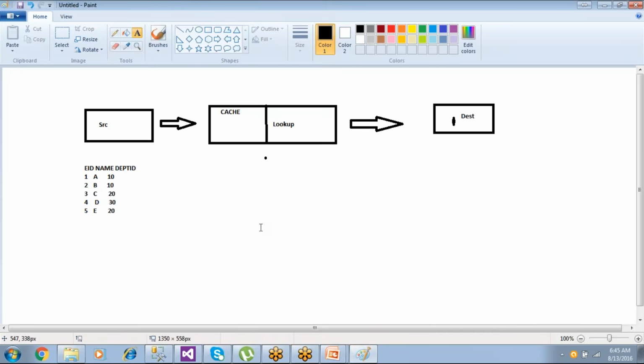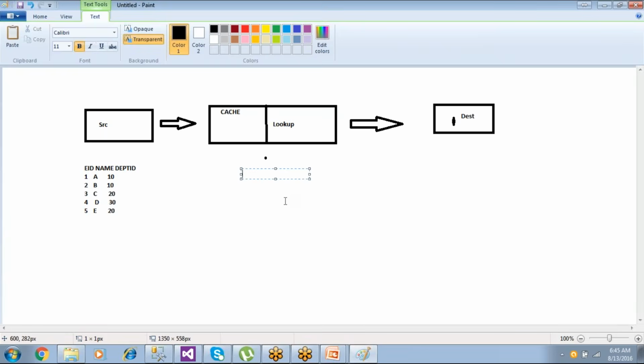So this is my data, and let me create a reference table. In the reference table, let us have some data here: 10, 20, 30, 40, 50, 60, 70, 80, 90.